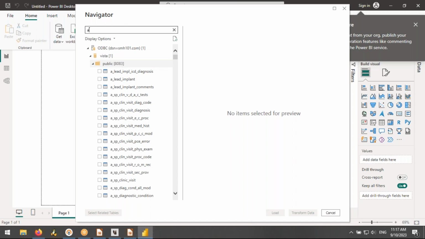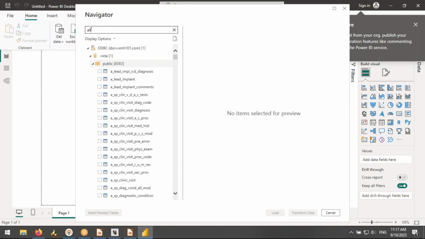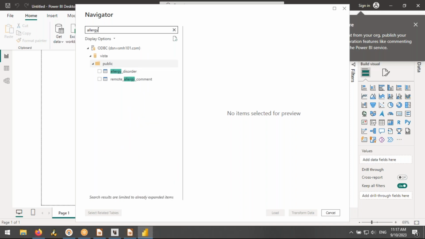So a quick demo that I do is patient allergy. I think it was called patient allergy. Maybe it's just allergy. No, hold on. GMR allergy.